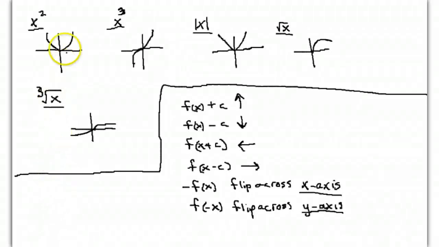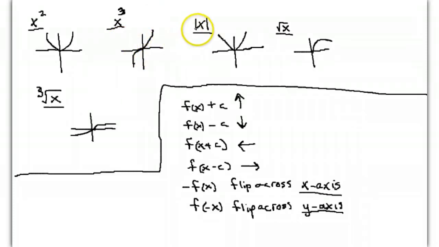Gonna tell you at the end. So these are all the graphs here. Like this is the graph of x squared. This is what the picture looks like, a U-shaped parabola. The graph of x cubed looks like this. It's kind of like it goes up on this side and goes down on that side.